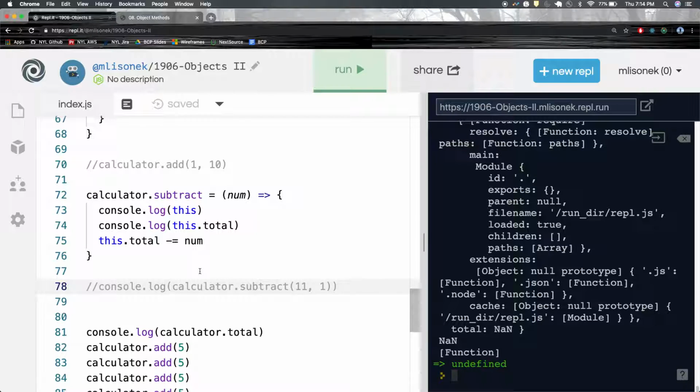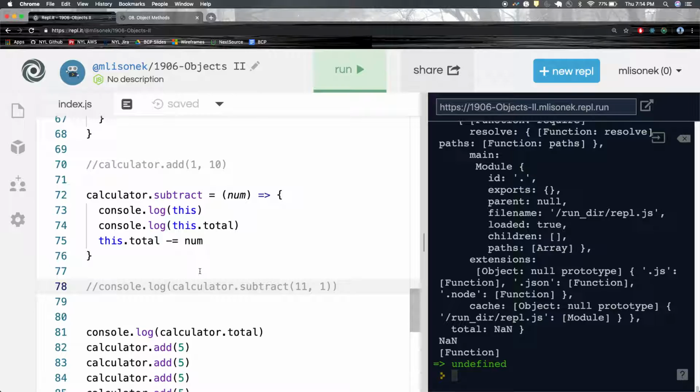This right here is the main difference between arrow functions and regular functions. We can't use this sometimes. This is an exact reason why.